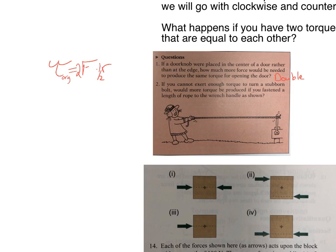If you cannot exert enough torque on a stubborn bolt, would more torque be applied if you fasten the length of rope shown above? The answer is no, because you're applying this force here, but the radius hasn't changed. As long as you're applying the same force you would have by just grabbing the wrench, you're not really doing anything different, because F times R is still the same, because that force is still acting at a distance R from the axis. What you'd really need to do is add some kind of pipe here and then attach the rope, and then you would be adding some more torque.